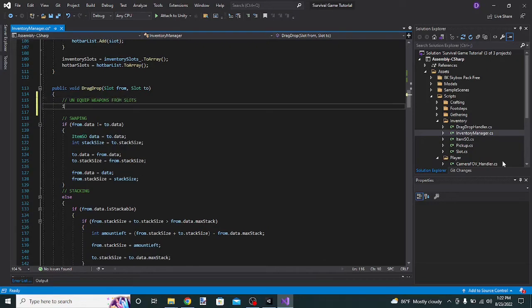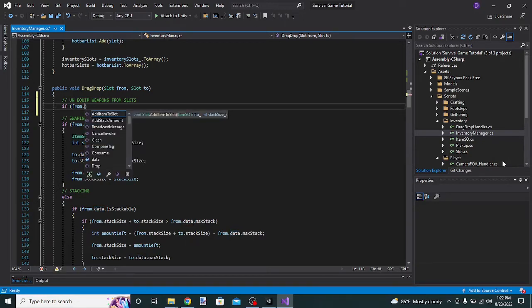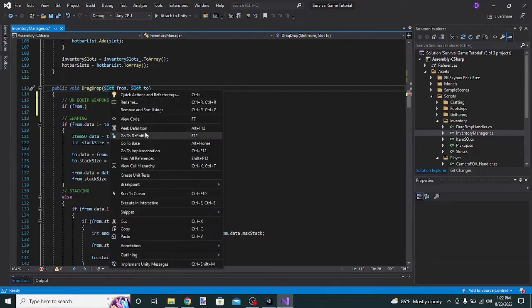We're going to do if from that data is not equals null. Actually, what we're going to do is from that weapon equipped. I'm going to have to go into slot and check what the name of it is.